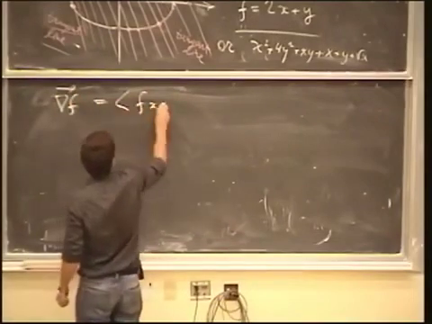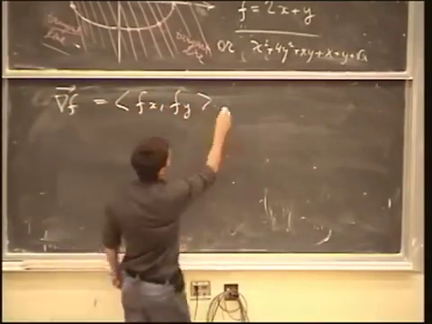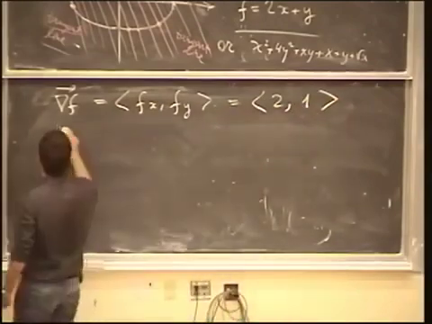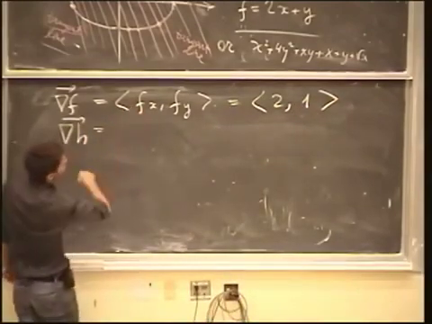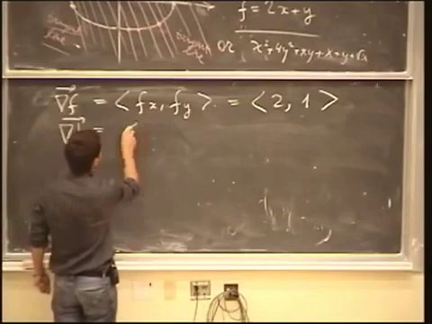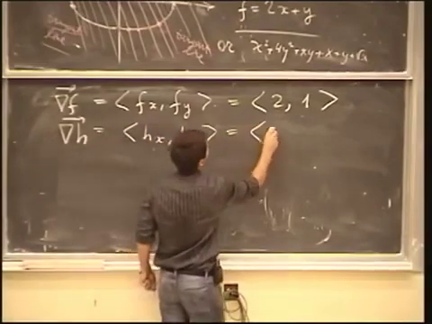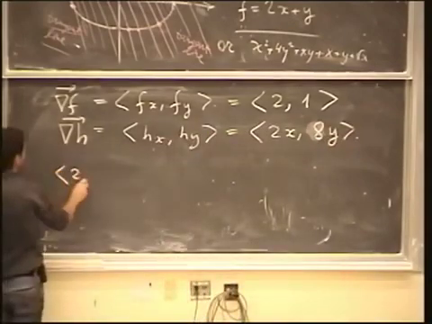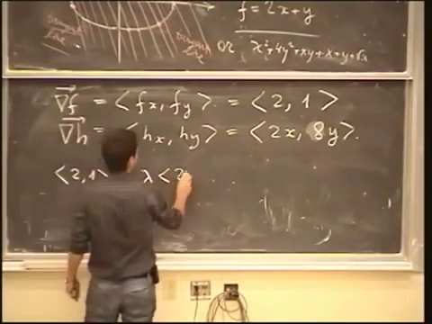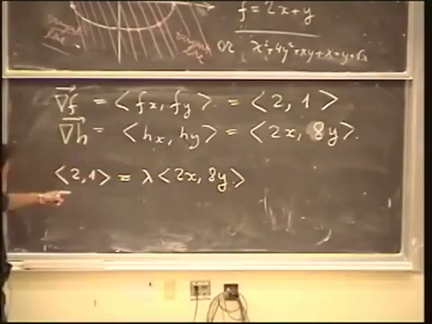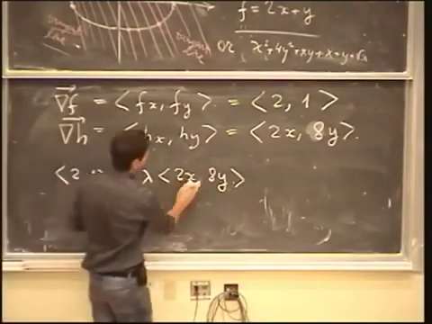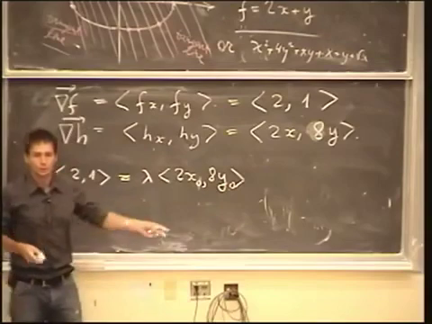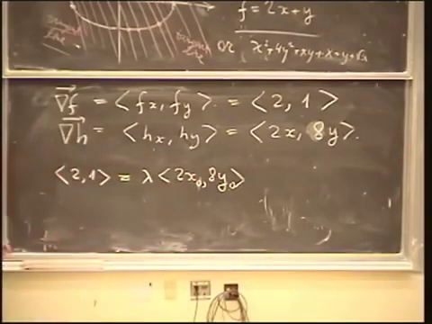Nabla f consists of two partial derivatives of f, and those are very easy to find. They're just 2 and 1. And what's nabla h? These are the two partial derivatives of that function, x squared plus 4y squared. So it's going to be hx and hy, which are 2x and 8y. And now the equation that we want is that 2, 1, that's the left-hand side, is equal to lambda times 2x, 8y. More precisely, since here I wrote x0, y0, let me stick to that, and write also x0, y0. But of course, when you do your calculations, you will oftentimes just write x and y without worrying about this index 0. Here I write x0 and y0 to emphasize that we're talking about a particular point, x0, y0, and not about general values x, y.